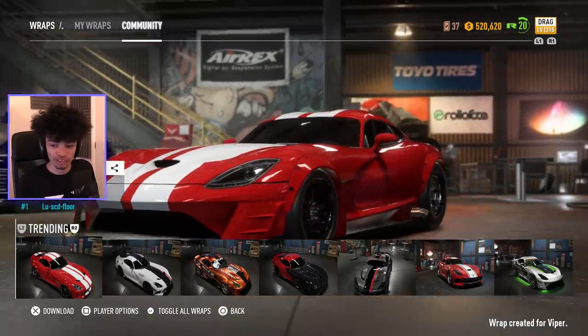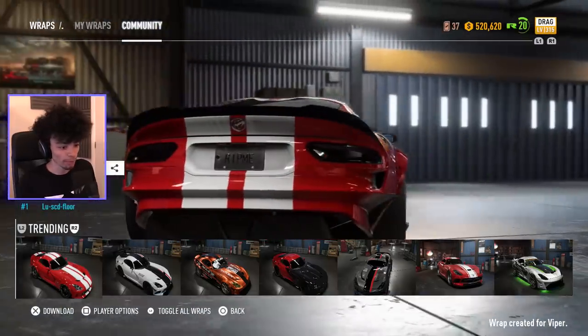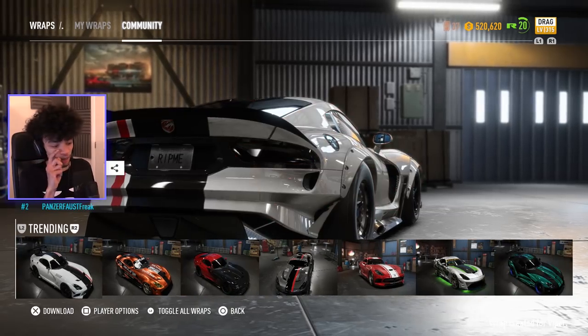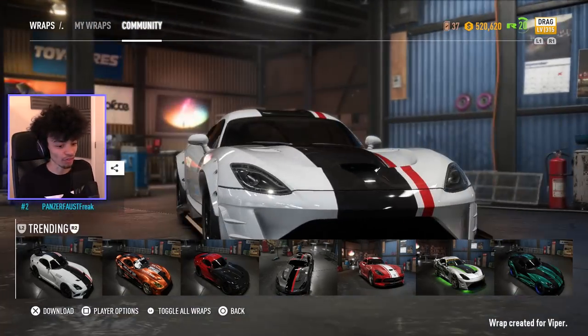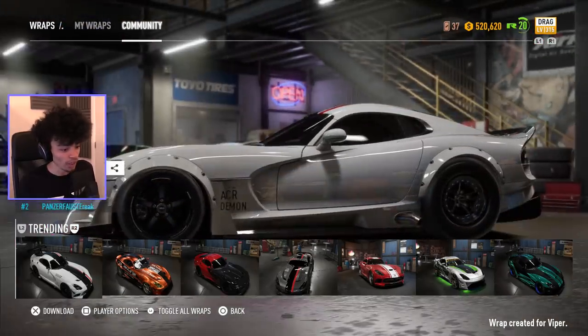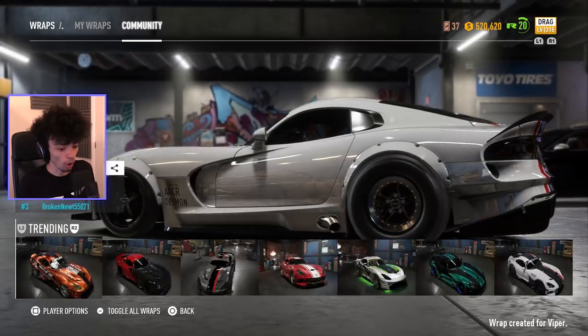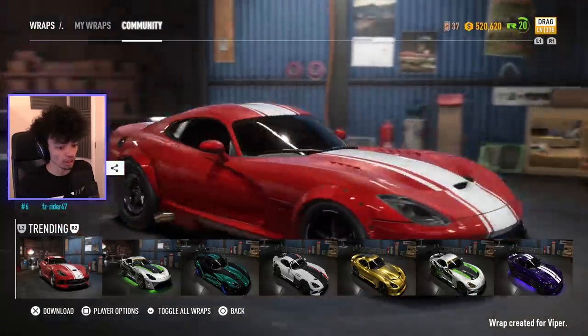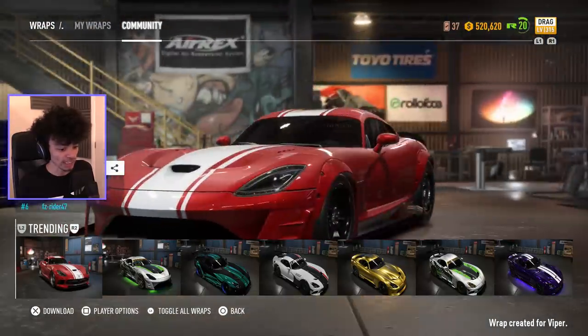The first wrap available to download is the red with the white stripe. That looks pretty sick. And also, I saw this in the corner of my eye, which is the white, black, and the red stripe down the middle, which is also gonna look awesome. I think, though, that I might actually stick with the oh, wait. There's another red Viper with the stripe down the middle. I'm liking this one more, I think.